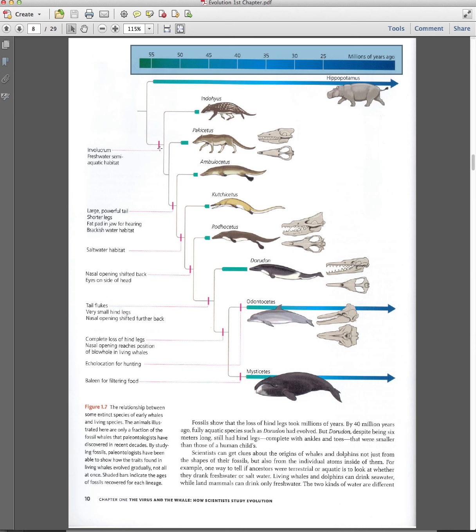You can see these pink lines here are telling you traits that evolved, and when they evolved. If a trait evolved here, it means that any divergence after this, any species that comes off of this tree, will have that trait, unless there's been a reversal later on, in which case that will be mentioned. I want to point out things like colonizing saltwater habitat and when that happened. Look back up on this time frame of evolution, and we're seeing it around 50 million years. So pay attention to time frame of evolution, particularly in this example. That's something I'm going to want to ask you about on the quiz.